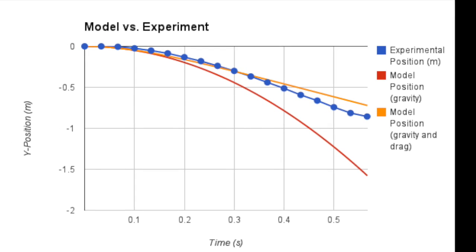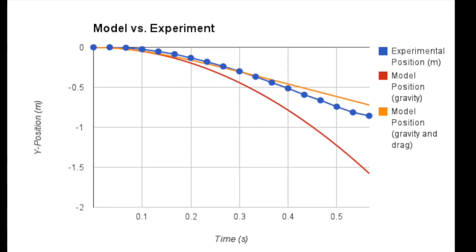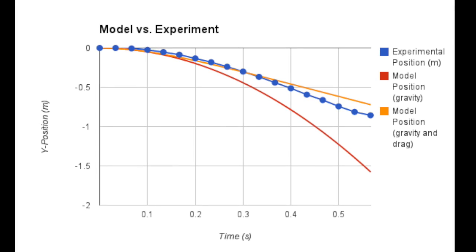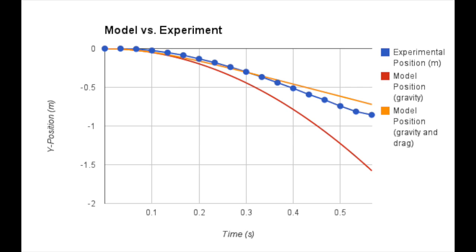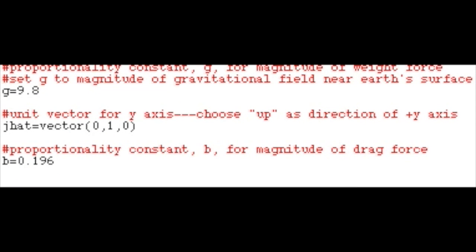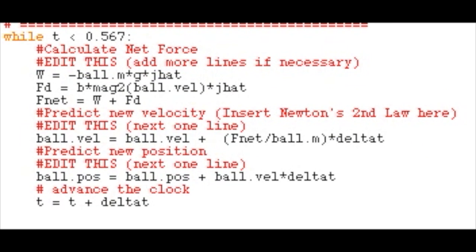Newton's second law states that the acceleration of an object is dependent on both the mass of the object and the net forces that are acting on it. Because this object is free-falling, there is acceleration due to the force of gravity that causes the object to accelerate as it falls towards the ground, instead of moving at a constant velocity. This number is known as g and is represented as negative 9.8 meters per second squared.